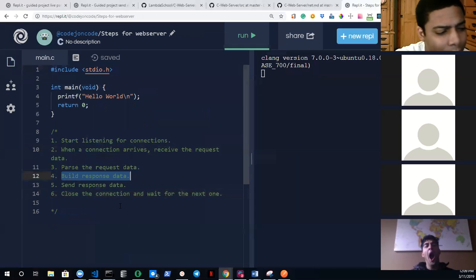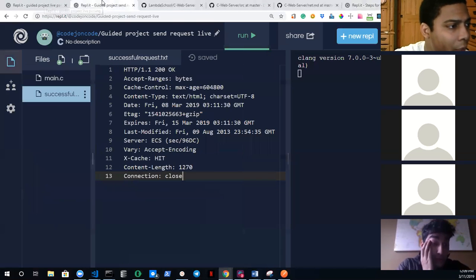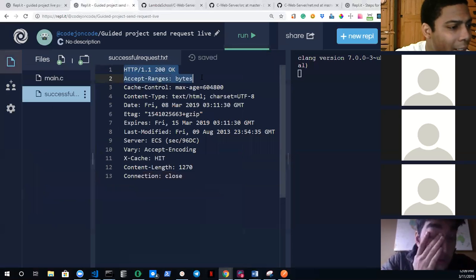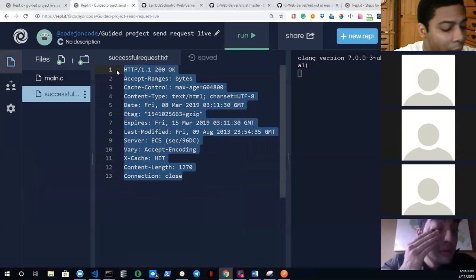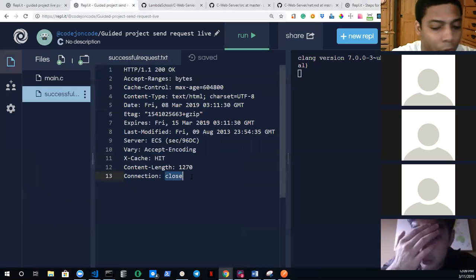And like I said, the socket's already set up for you. I think, Michael, you mentioned the sockets. That part is going to be set up for you, but let's build the response data. When we build this response data, it pretty much is going to look like this, only we don't care about all of it. So I'm going to keep all this stuff in here, but I'll show you a different version for the part that we actually care about.